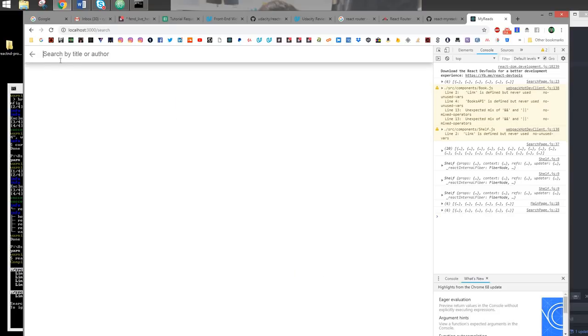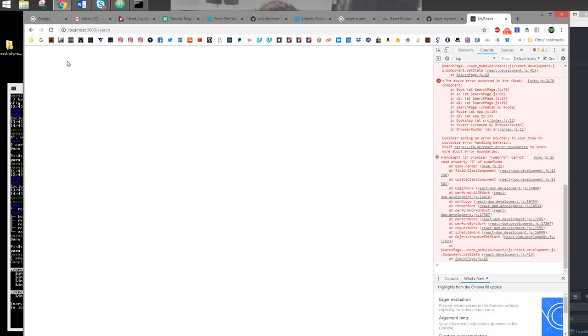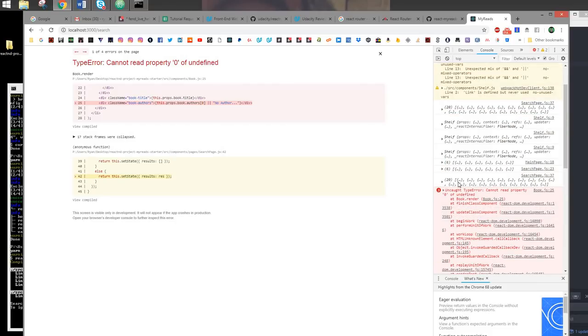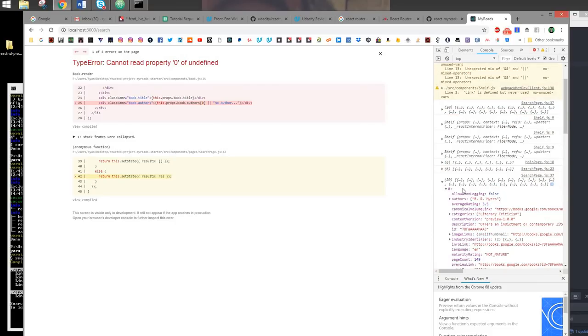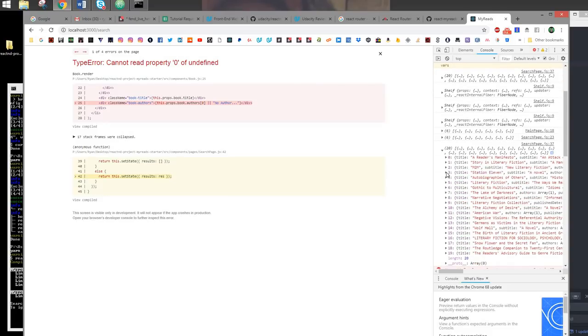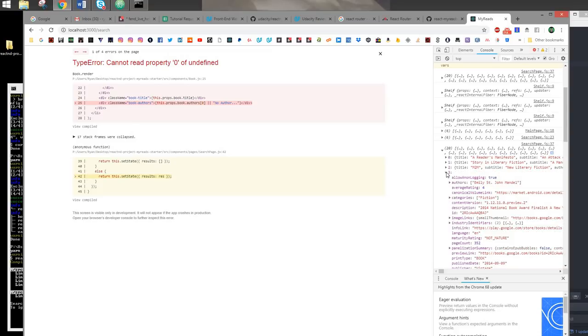So if I come down here and search L, we get an error. Cannot read property 0 of undefined, right? So if you look at the response, authors, cannot read property 0 of undefined.